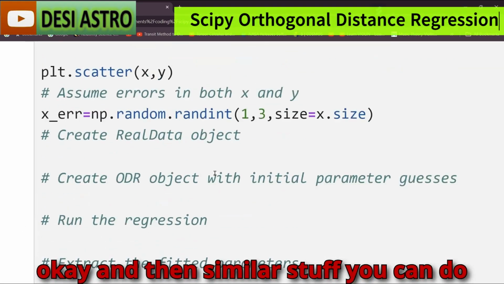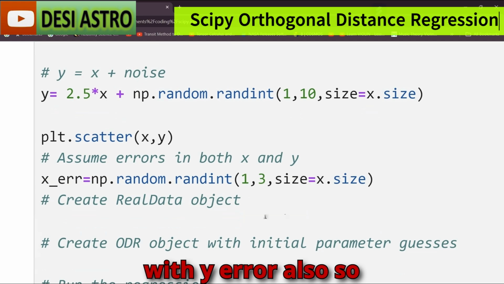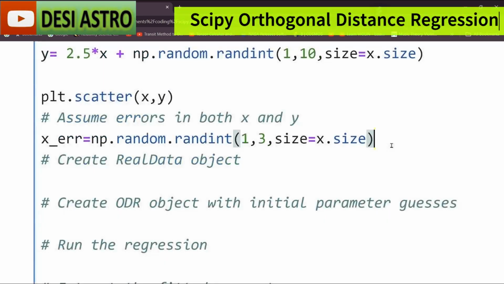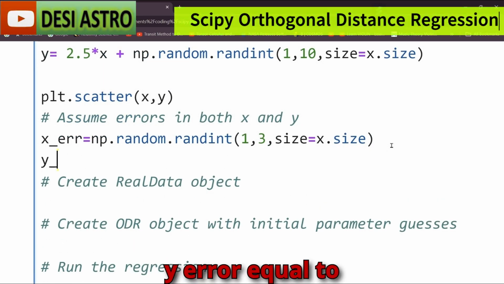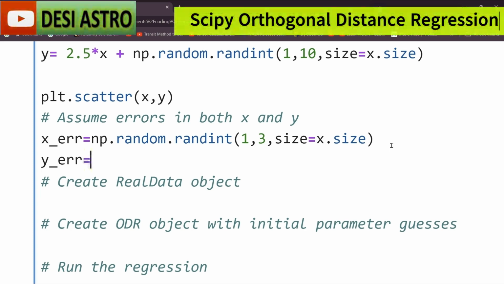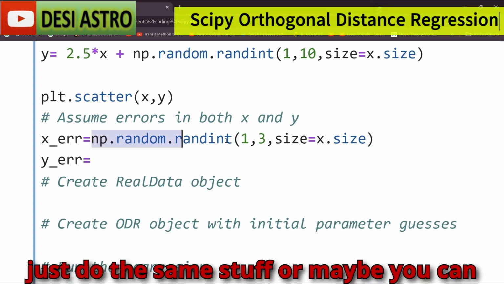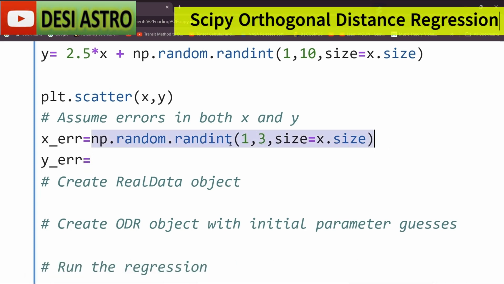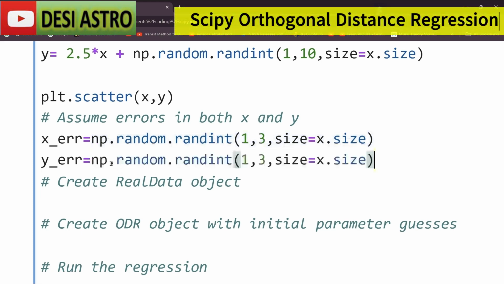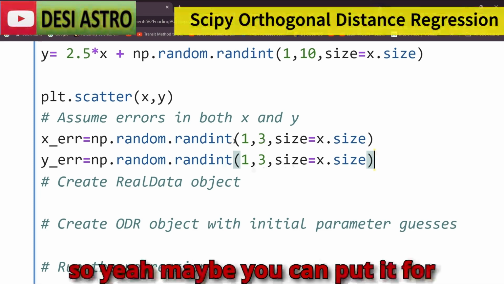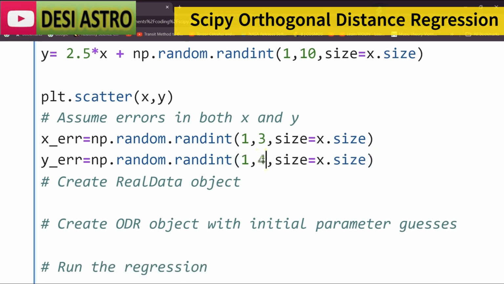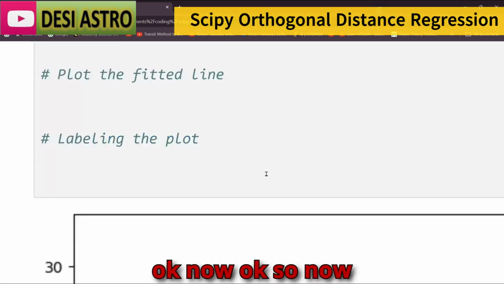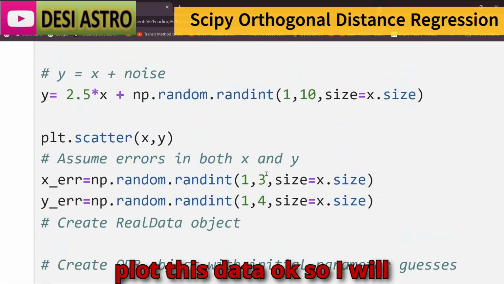And then similar stuff you can do with y error also. So y error equal to, just do the same stuff, or maybe you can change it a little bit. Yeah, maybe you can put it 4.